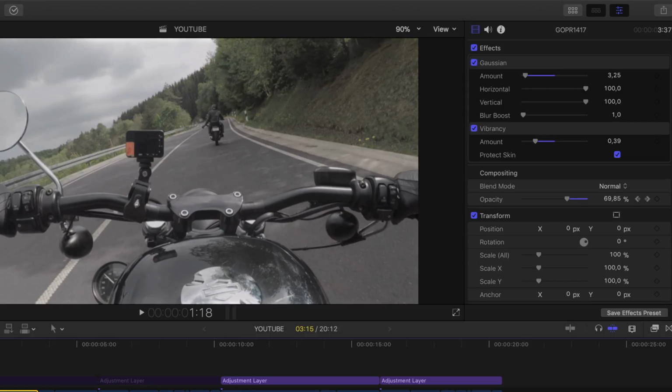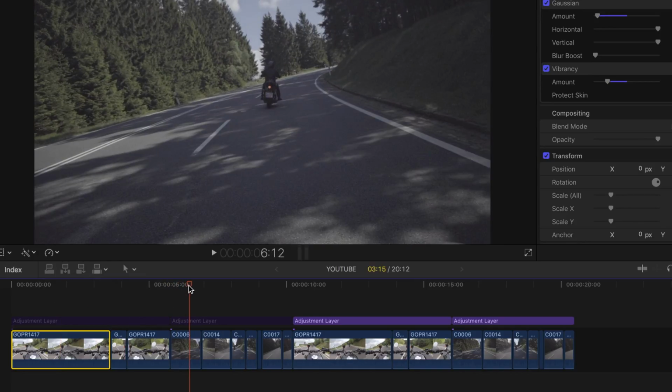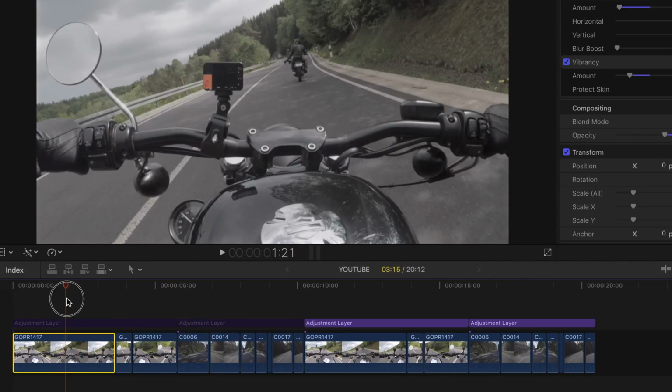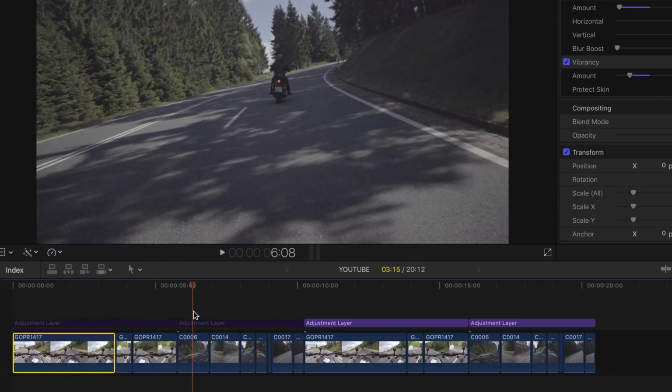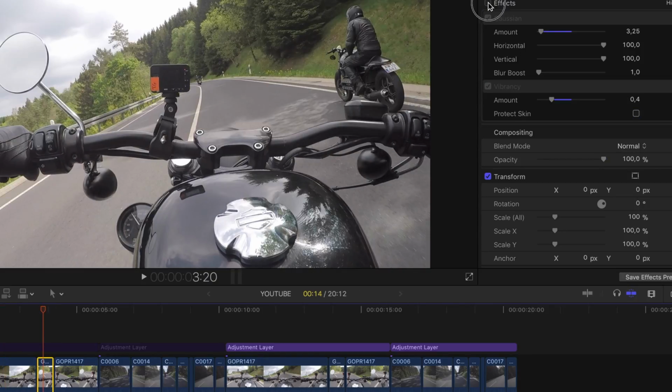It's a whole lot. Now, if I compare this to the RX0 footage, you can see that this is a very dark picture, but that is because we have a lot of trees in here. If you notice the green tones, and I go back to the GoPro again, you can see that they are kind of similar. Not all the way through, but kind of similar. I can make it go all the way through, mostly because the RX0 has a lot going on there, which I can emulate. But if I turn that on, let me just do it for the other clips as well. Just going to turn everything on here.